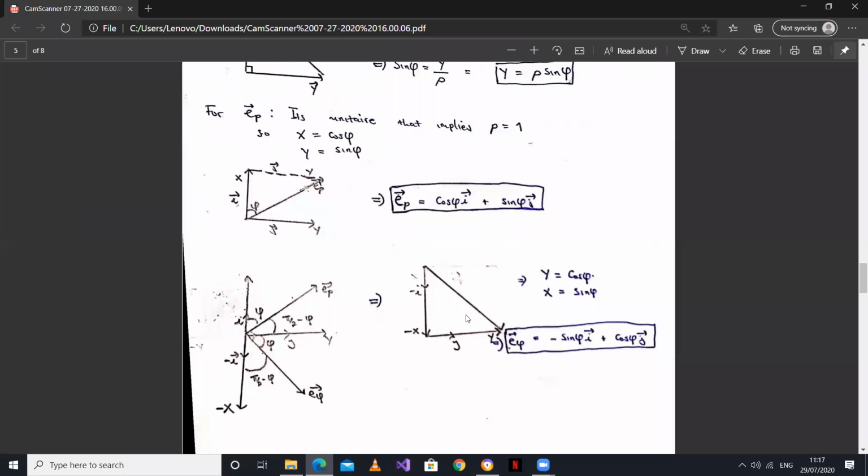That means the opposite to this phi is going to be this line here, which is sine. And the adjacent to this angle is going to be the y here, which is cos. So this is going to be sine, and this is going to be cos, because the angle this time is here. In the triangle on top, the angle was there. That's why we had the cos on the x and a sine on the y. But this time the angle has changed. It's found here. So we'll have a sine on the x because it's the opposite side, and a cos on the y because it is the adjacent side.